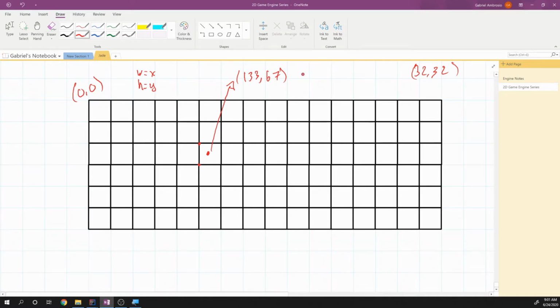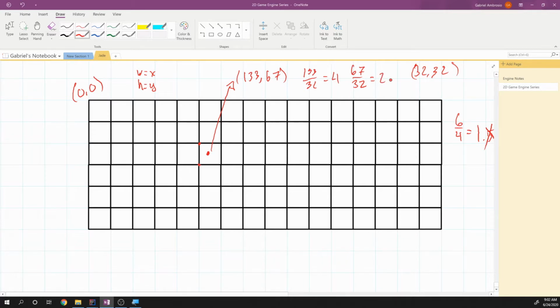In programming and mathematics, you have something called integer division. Integer division is basically saying something like, if I have 6 divided by 4, we're going to truncate that. Since 4 does not go evenly into 6 more than one time, we say that's 1. Now, we know this is actually 1.5, but we're just truncating and removing that part, seeing how many times it goes evenly into that. We can use this to our advantage. How many times does 32 go into 133? Well, 133 divided by 32 equals 4, I think. My math might be wrong on that. And then how many times does 32 go into 67? Well, 67 divided by 32, that's 2.